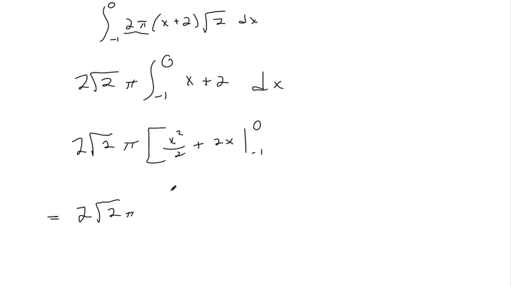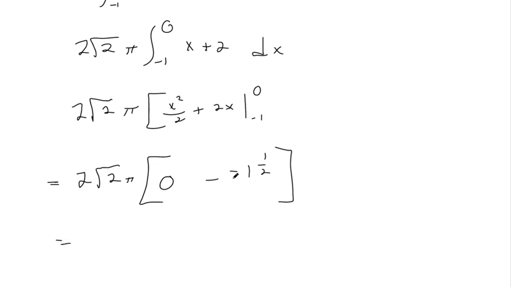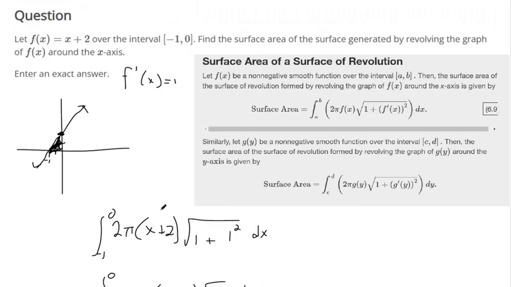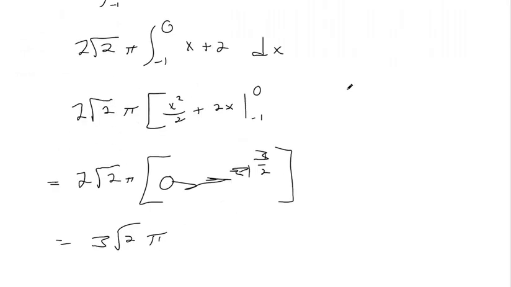So if I was to plug in 0, I'd get 0. And we need to subtract that by the lower limit of integration. So if I plug in -1, I get 1/2 minus 2. So that's -1.5, I believe. Let me just double check myself, because that's positive 1/2. That's -2, so 1/2 subtract 2 is -1.5. Yeah, so minus a -1.5. Okay. And so that's going to be a positive 1.5, so in other words, positive 3/2 inside here. So 3/2 times that 2, that's just going to be 3 square roots of 2 pi. So that is the surface area of the surface generated by revolving the graph around the x-axis.